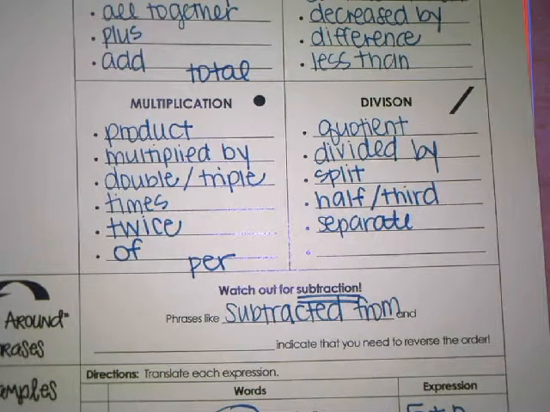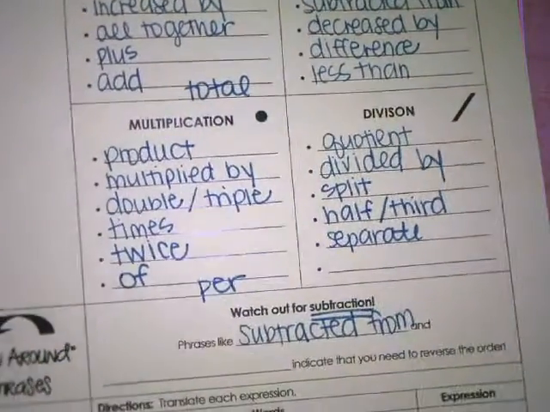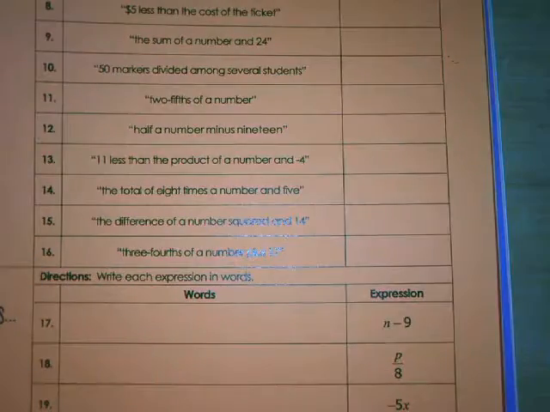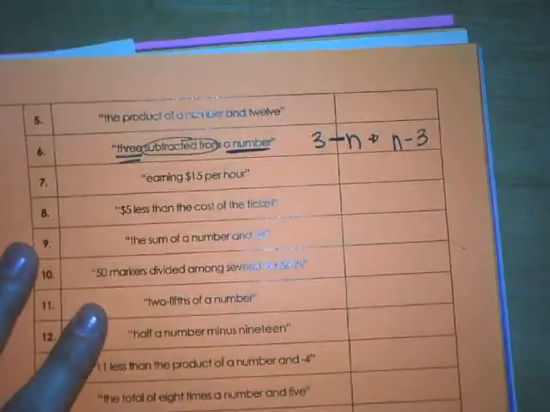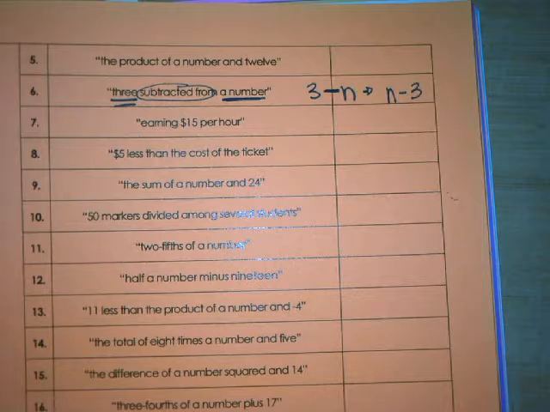Yes? If you did divided by, would you have to flip it around? No. Okay. Nope. Good question. What about another one, subtraction, less than? So let's keep going. So there's one more phrase. So if we go back to this page and we look at these problems, there's one more subtraction phrase. So what's the next subtraction phrase that you see on this page?